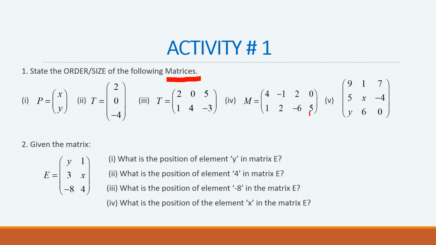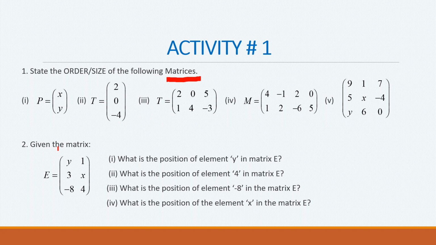And we have matrix M, so we're to tell the order, the size, and we also have another matrix here at number V, or number 5. So you're to tell the order of those matrices. All right, guys, that should be a simple activity. So complete that activity, and you can share your answers with me by posting below the video. Okay, guys, or you can contact me or reach out to me.